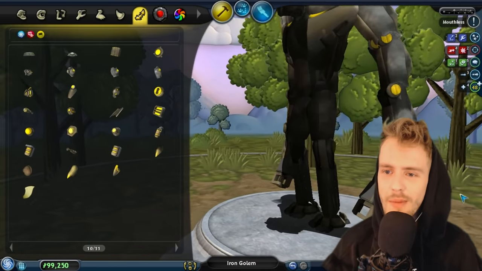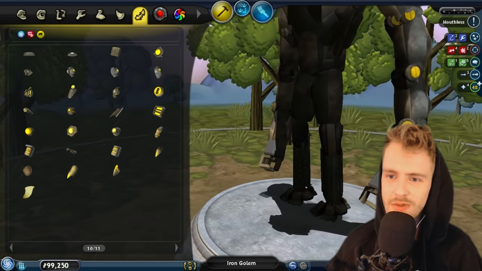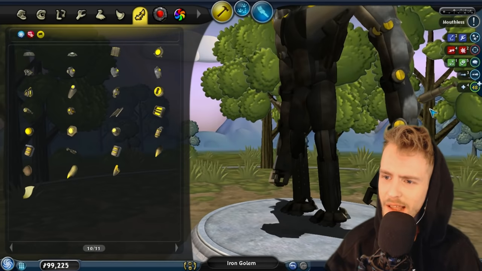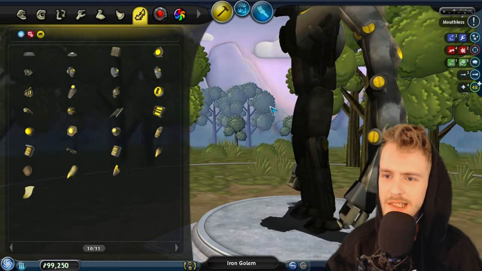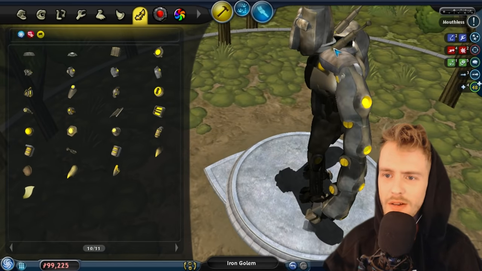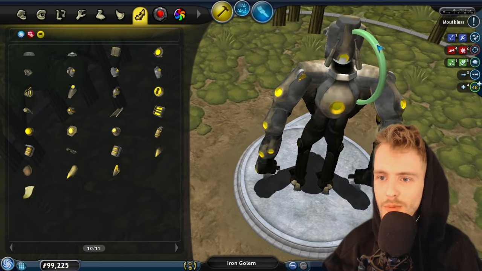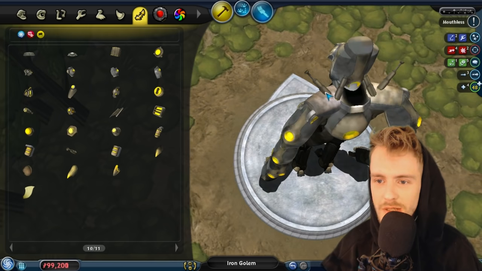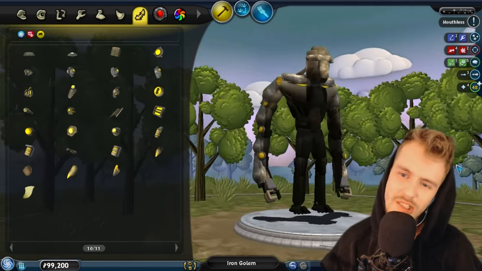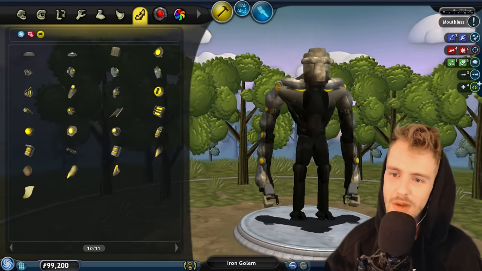All right, so I'm trying to replicate human muscle structure by using these parts right here, these seam whistles. It kind of looks like real life pistons. So I kind of use them here on the side of his torso, and I'm going to try to see if it works on the neck. Hopefully that will work out fine. Let's maybe place two of them facing slightly different directions. All right, so that sort of replicates some muscle structure.